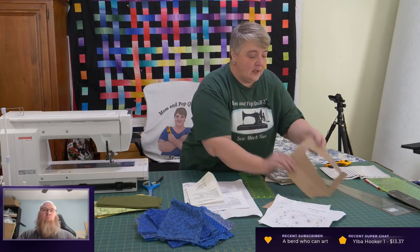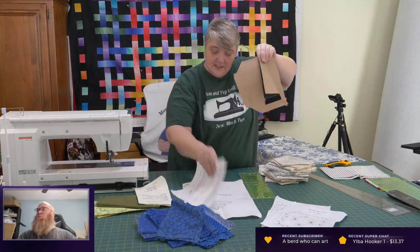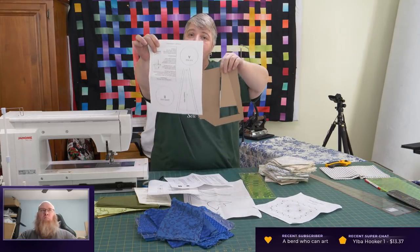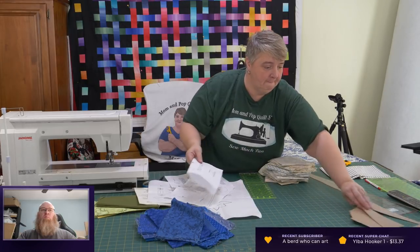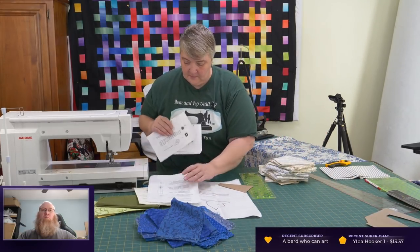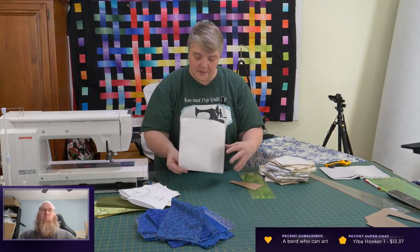All right, so now you know how I got my template without having a piece of plastic. This is how you can work stuff to your favor. Don't be frustrated, just think about it. Okay. So put that up to the side. There we go. It's going to be pretty, and it gives you lots of freedom.